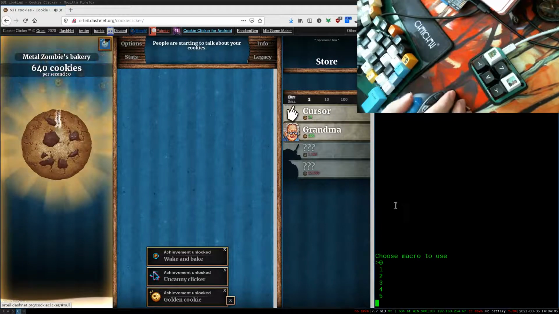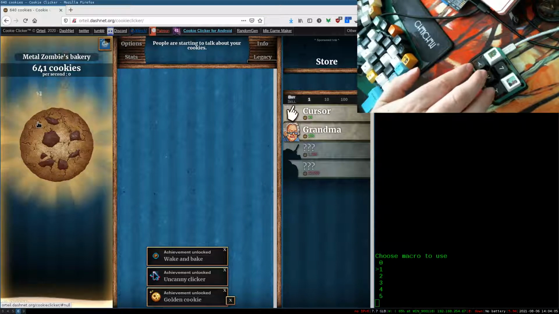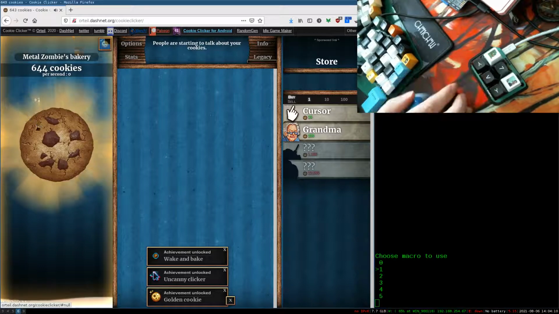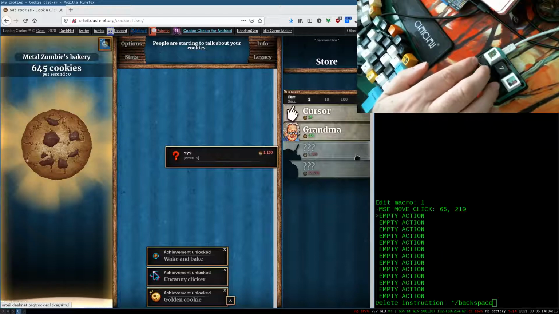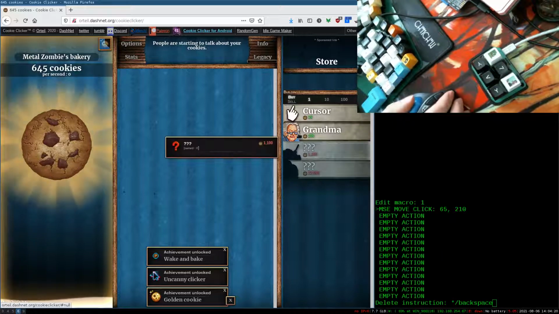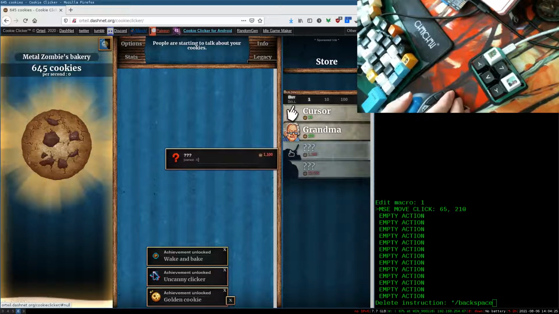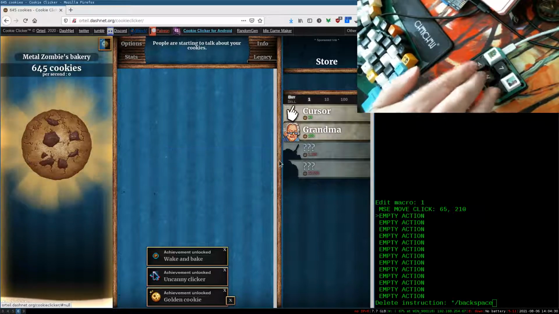Anyways, so we're going to make a new recording for the macro. Macro 1 moves the mouse over there and then clicks. So wherever the mouse is, you can hit macro 1 and it'll move it back there and click. But that's not particularly exciting, so we're going to move it to here. But we also want to be able to click these things, right? So let's start down here. We'll click on this thing, then this thing, then this thing, then this thing, then back to the mouse, right? Or back to the cookie. So we'll do another mouse move.